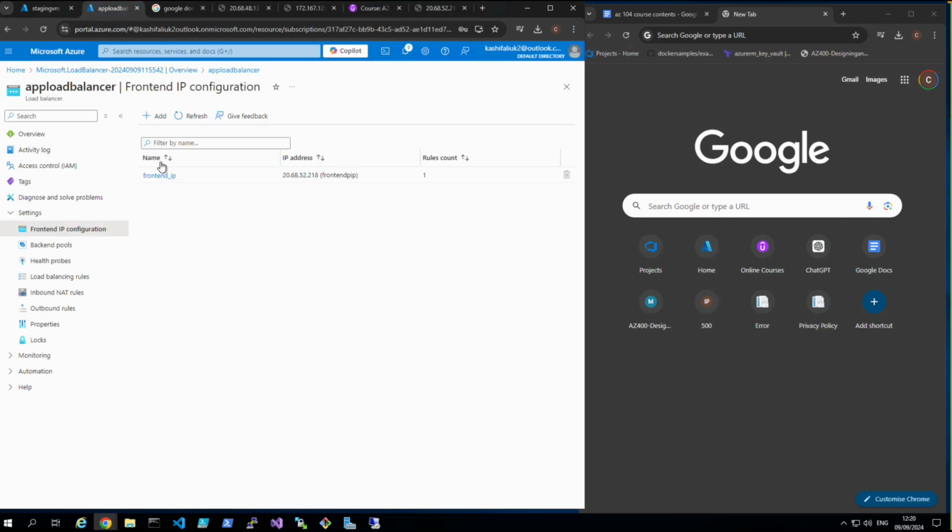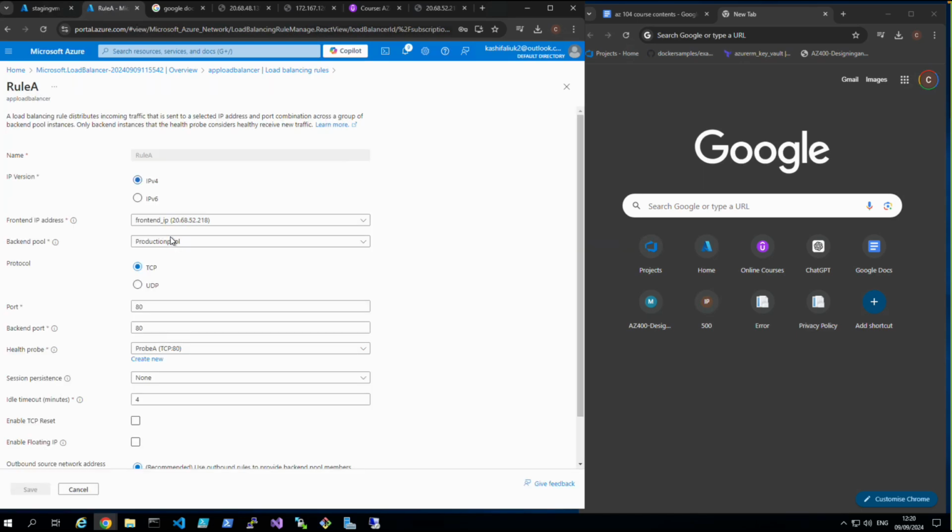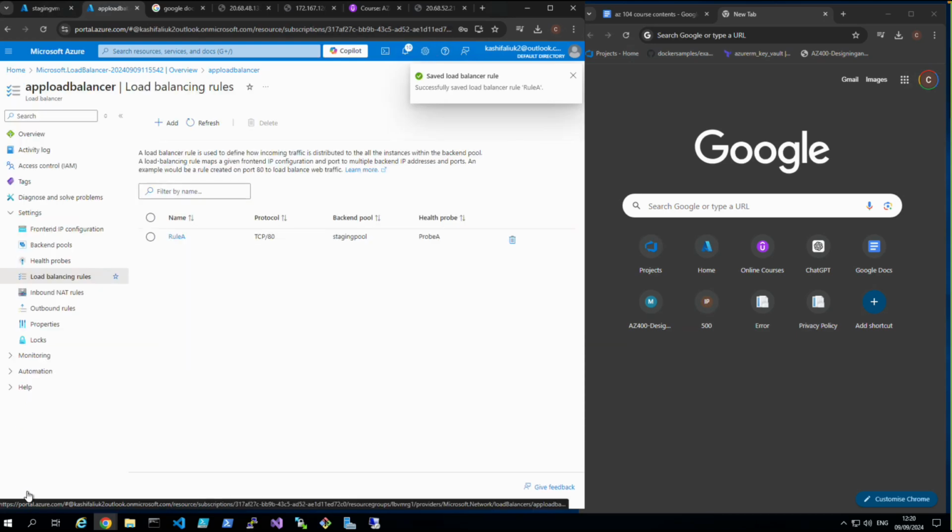Hopefully this works. We go to the load balancing rule, go to rule A, and this time we select our second backend pool, the staging pool, and save it. So tell me what will happen.